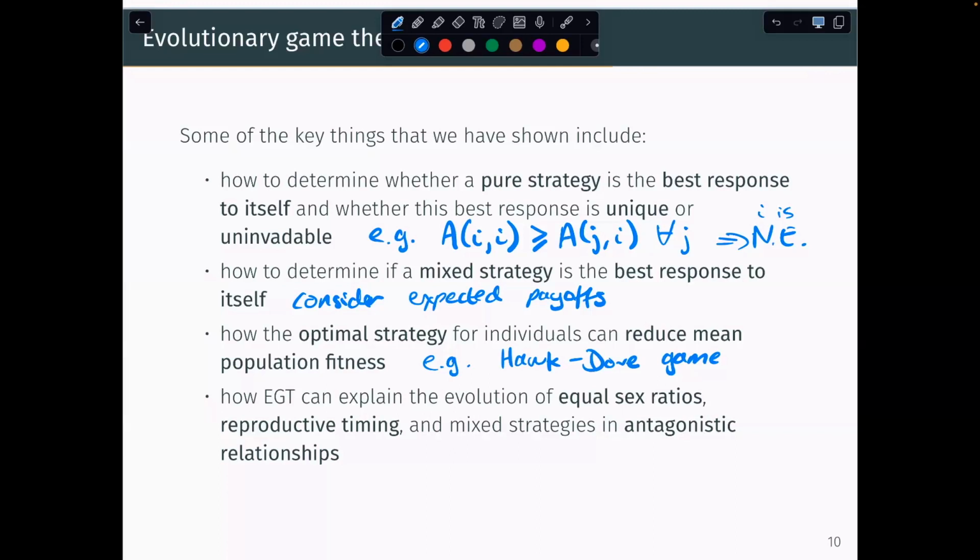But regardless, if you map out the mean population fitness, it always decreases as the frequency of hawks increases. There's no scenario where doves by themselves is a Nash equilibrium. So regardless of what happens, you would always expect evolution to reduce mean population fitness. And hence, if this is a measure of growth rates, it would reduce population size as well.